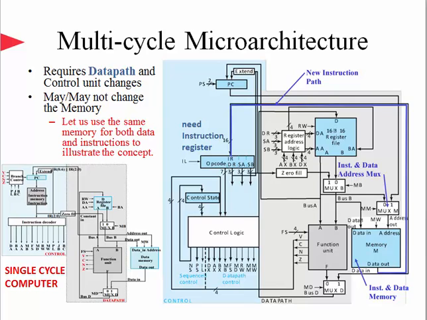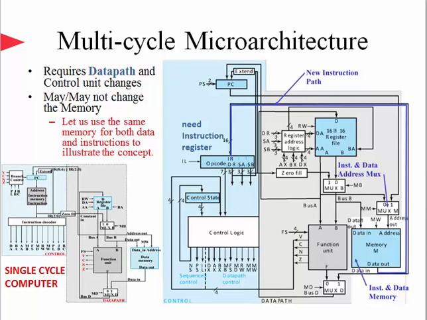Since using a single memory requires at least 2 clock cycles, the Princeton architecture must be multi-cycle. So let us use a single memory for both instructions and data. Let's adopt the Princeton architecture for the moment before we develop our microarchitecture for multi-cycle execution. This assumption is not essential to the multi-cycle design, by the way, but it's done here to illustrate the basic concept.